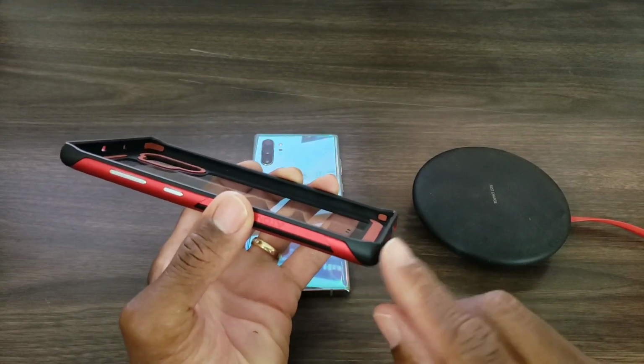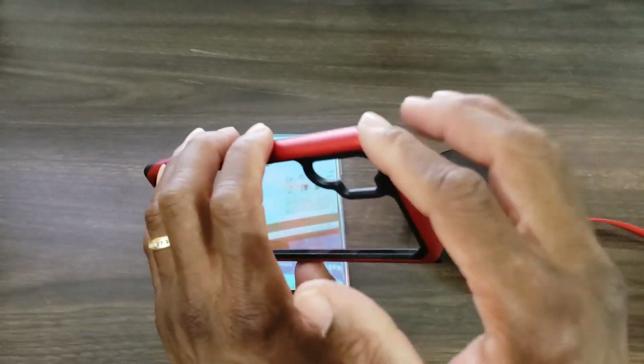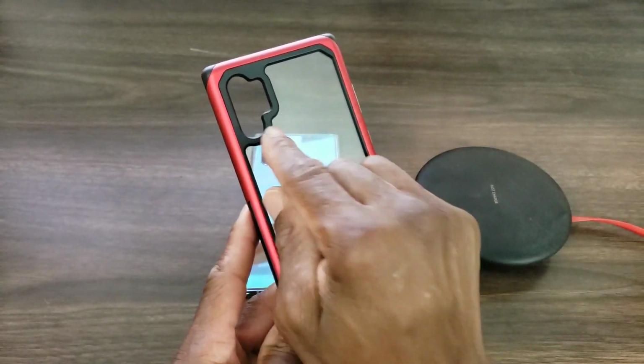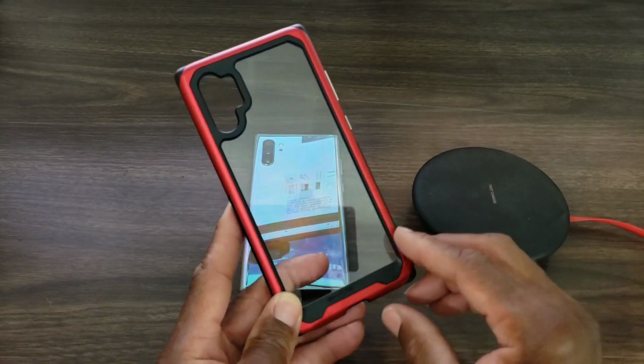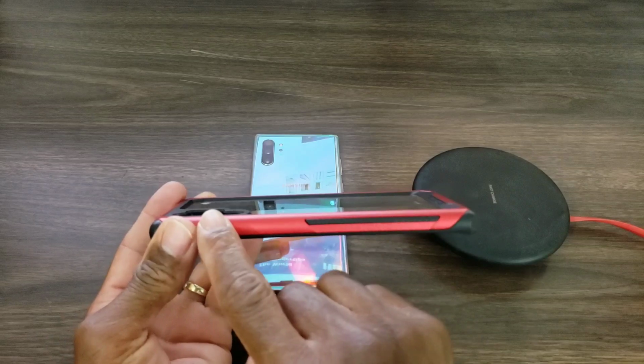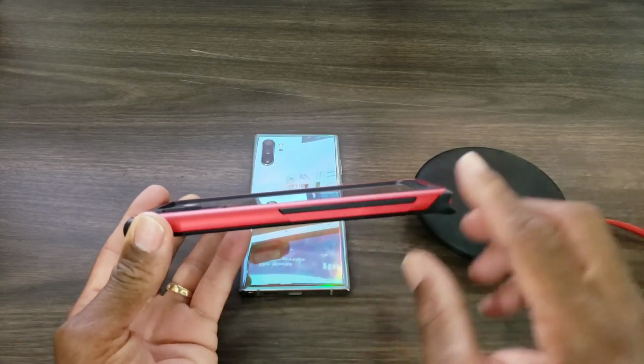This is nice. All your corners are reinforced. Not bad at all. I like the design. This is also reinforced at the top. It's raised to protect your camera lens. Also, you got this two-tone black and red look with this aluminum frame that feels very premium.